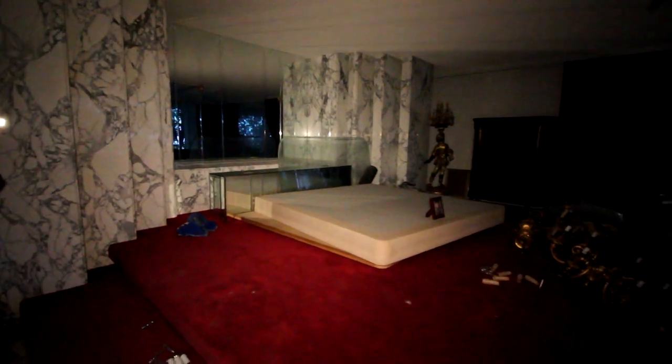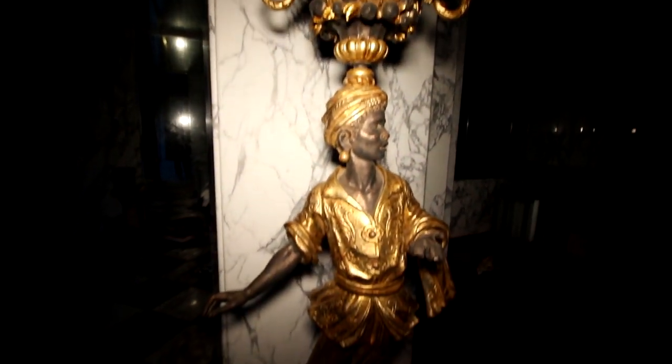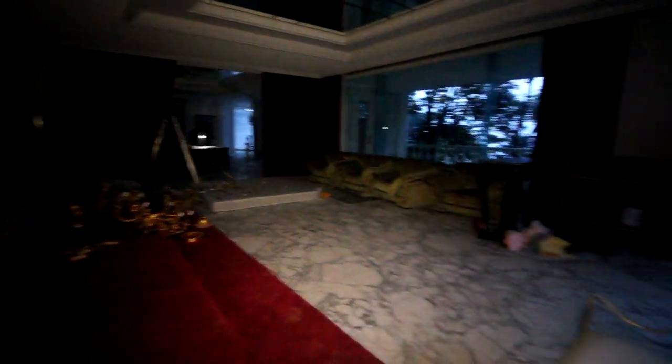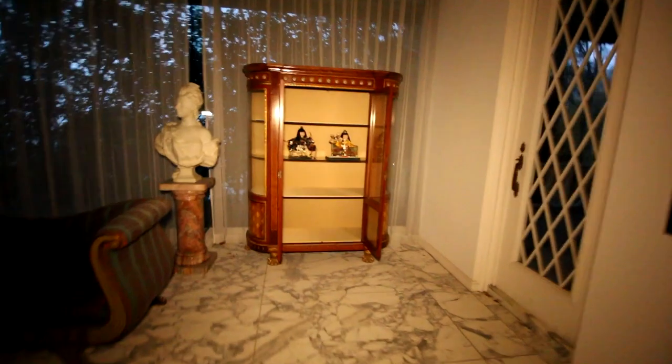Holy moly. This is for the master bedroom. Check out these statues. Rumor has it these statues are literally worth thousands. Now, we did get here a little bit late, so unfortunately we don't have a whole lot of light. I had to strap my light on top of my camera — I was hoping to get here earlier, but we got stuck waiting for a bus for almost an hour just to get here. The tiger rugs are here. These are cool.